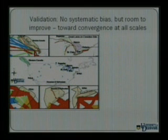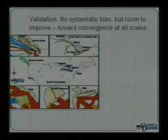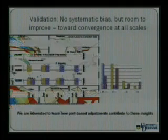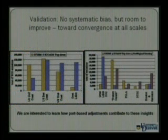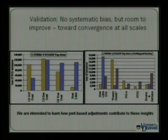We then compared this with what we determined to be the most recent and/or most advanced port-based inventories — all activity-based inventories that counted ships rather than using scaling assumptions, all considered state-of-the-art. We did this for a large region in Western Canada, the Great Lakes, the Port of Los Angeles, Houston-Galveston, and New York/New Jersey. What you'll notice is important differences — some comparisons are higher and others are lower than those port-based inventories. We were happy to see we didn't have a bias where our inventory always overestimated or always underestimated; being on both sides suggests room for improvement but no systematic bias.